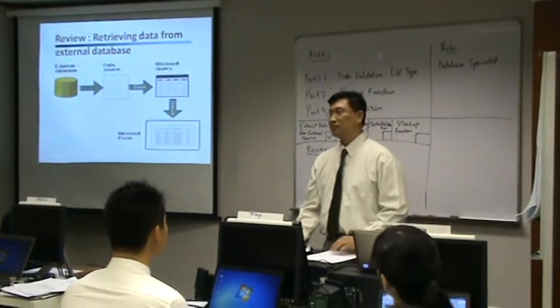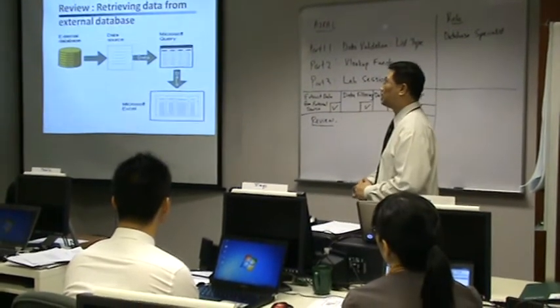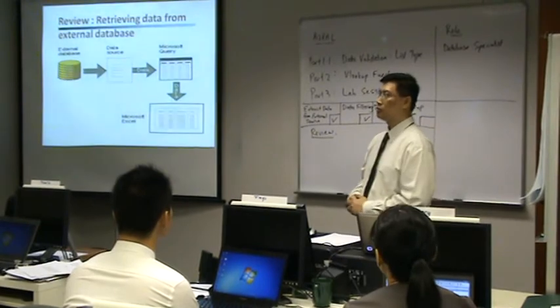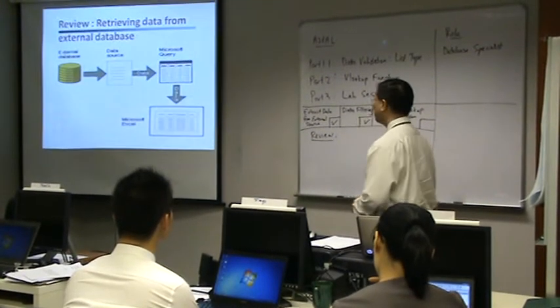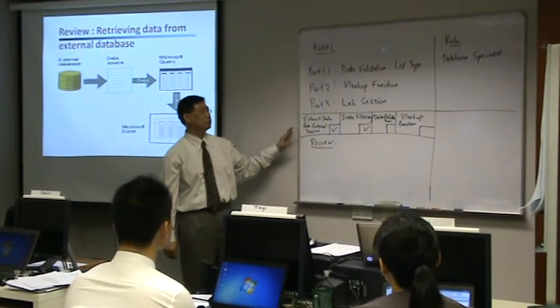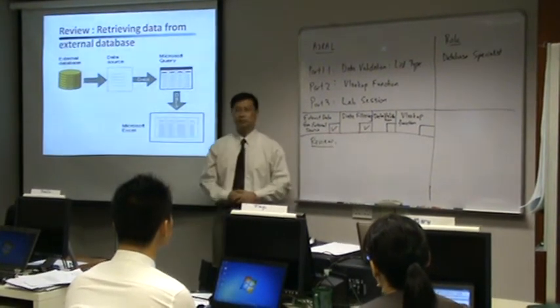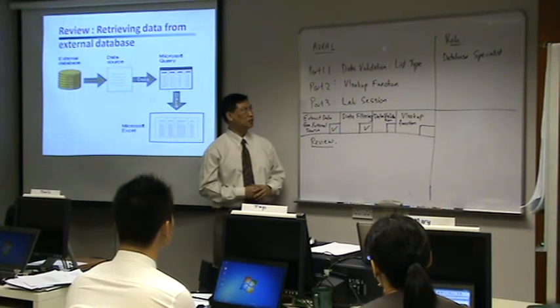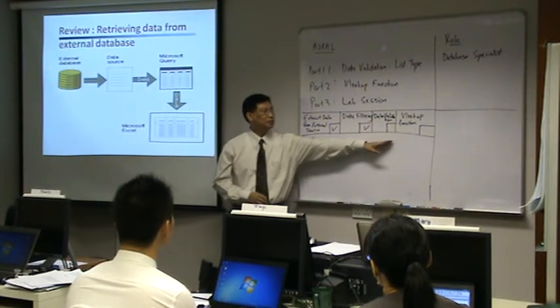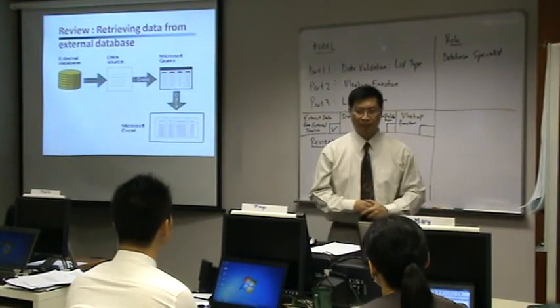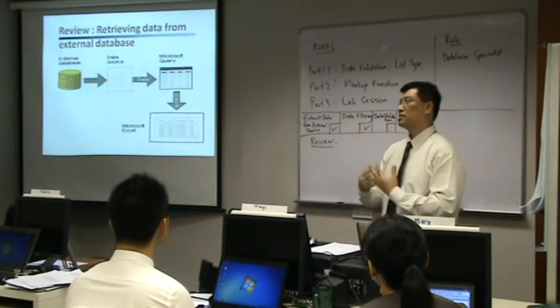Okay, just recap through what we have gone through. Retrieving data from external data sources, which we have already gone through in the morning. Not only that, in the morning, in fact, if you were to observe over on this side, which I've already just filled up, we went through data filtering as part of the items in one of the database concept. Today we're going to take a look further at the data validation as well as the VLOOKUP. Right, before we proceed on, let's have some review questions.